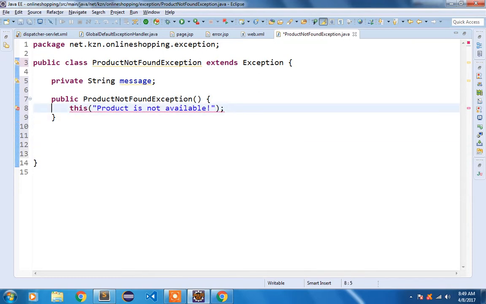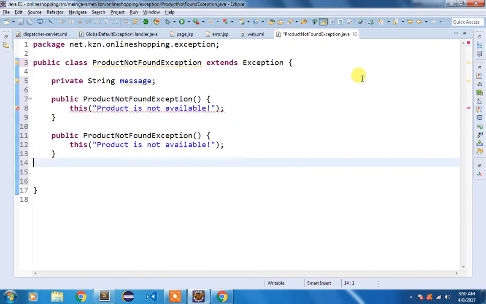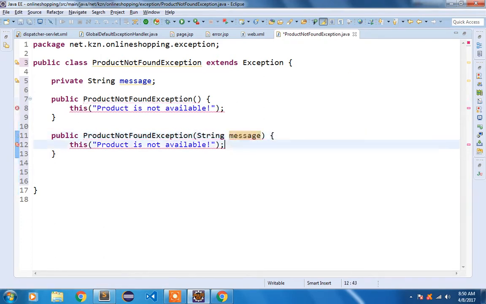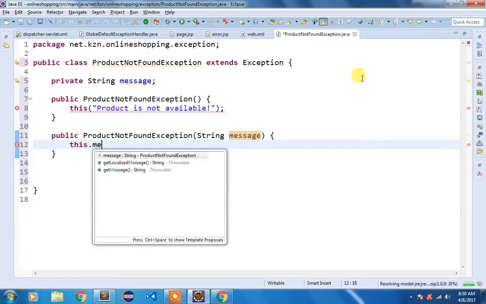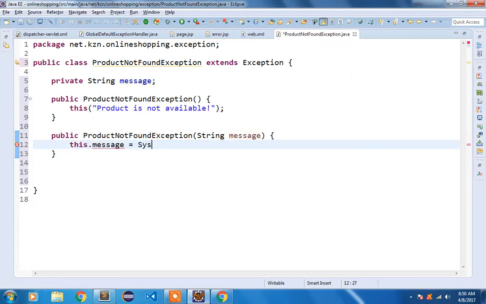And similarly, I'm going to create another overloaded constructor here with a String message. So here this.message will be equal to System.currentTimeMillis plus some nice formatting, and I'm going to say plus that message.